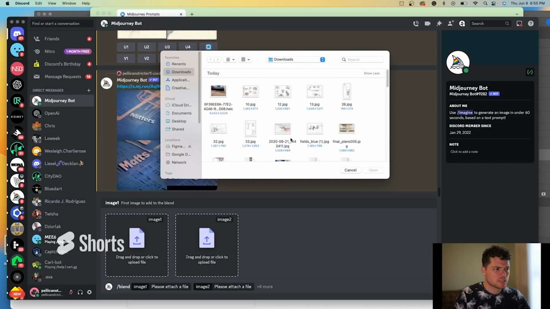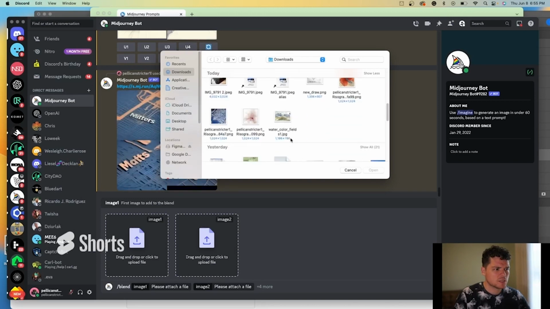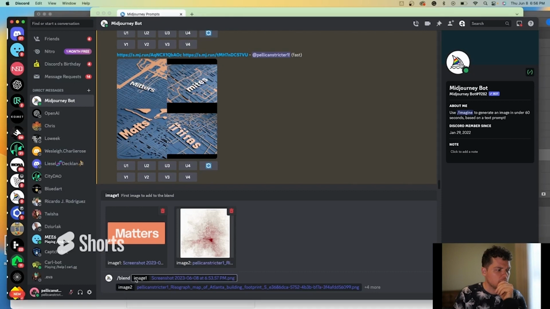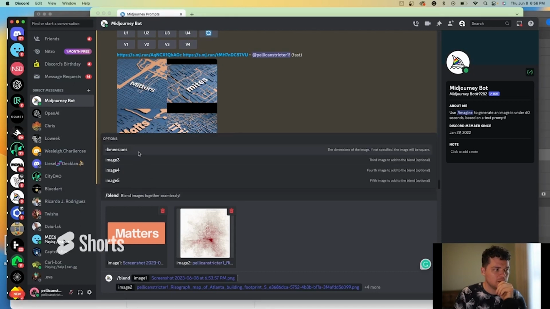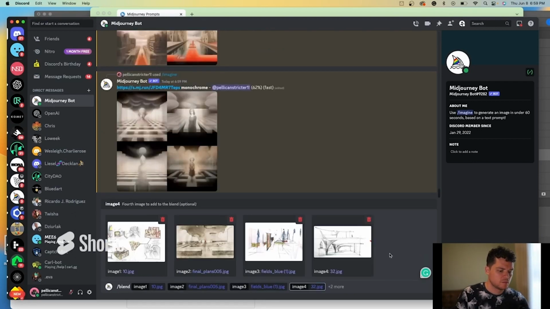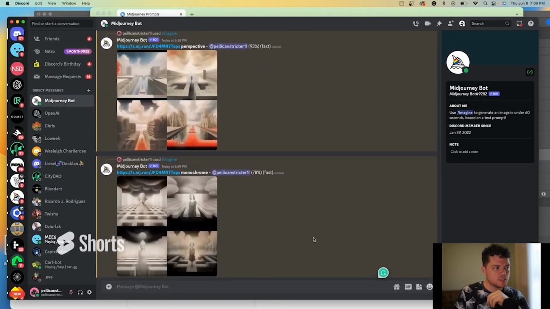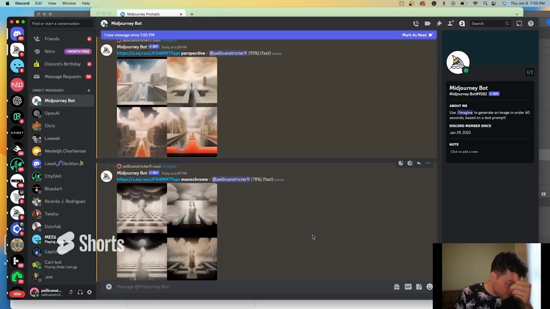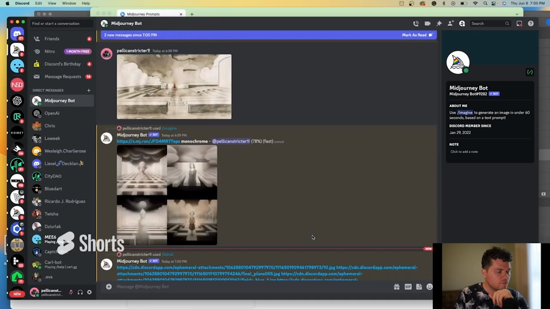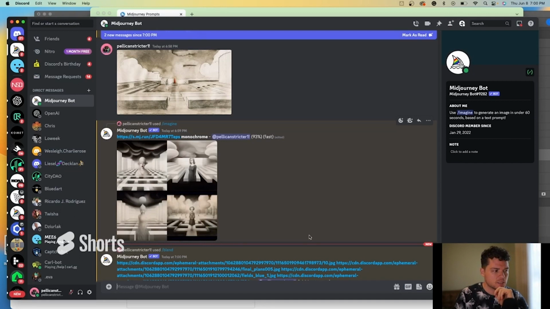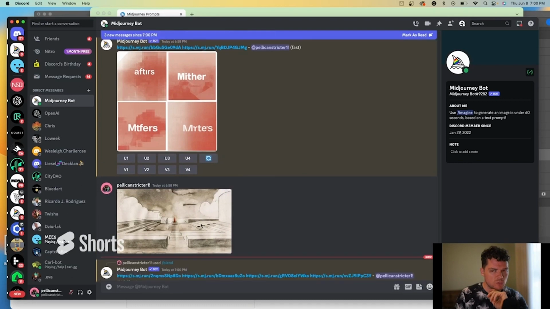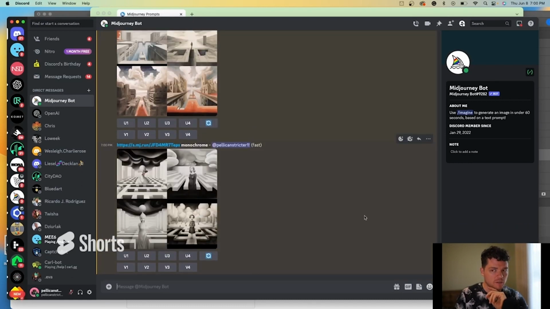So let's come back to this and we'll go image, and you can even add up to 5 images, which is really cool. A couple things to note about MidJourney as well is that sometimes things are very symmetrical, so you have to watch out for that, that things don't get too symmetrical. And another thing is they typically try to place humans or faces in the image very, very frequently.